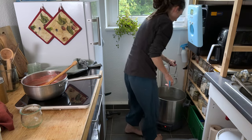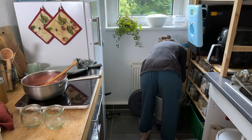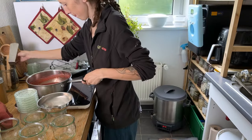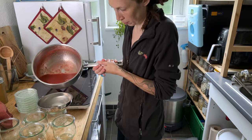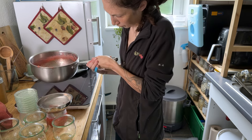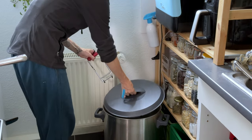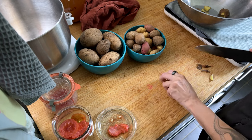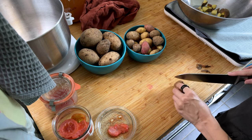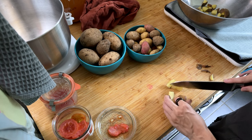I stirred it frequently while I boiled down the liquid. Once the canner was hot enough to have sterilized my jars, I removed them. After making sure not a drop of jam would go to waste, it was time to fill the jars. The lemon peel cooked with the jam made a great snack later — yes, you can eat lemon peel. It had been infused with strawberry and honey, so it was delicious.